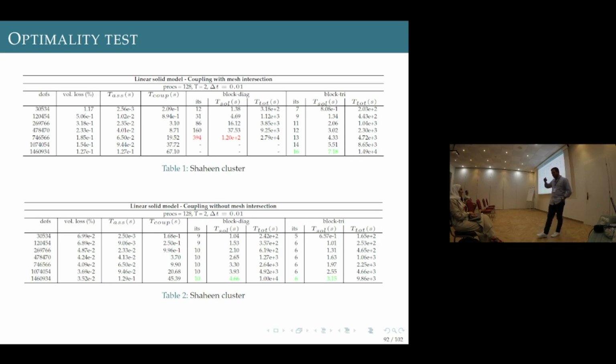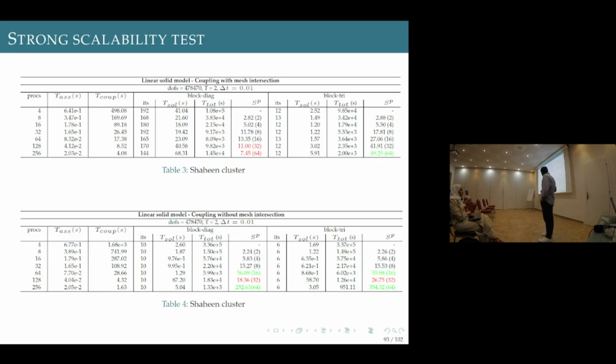In the first part this morning, I showed you that when you use the H1 scalar product for the coupling, if you don't use the intersection, it doesn't work. In this case, with the L2 scalar product, it works. This is numerical evidence of this fact. We are working on a theoretical estimate, and it seems that when you use the L2 scalar product for the coupling, the method works and converges even if you don't use the intersection. So this is strong scalability.